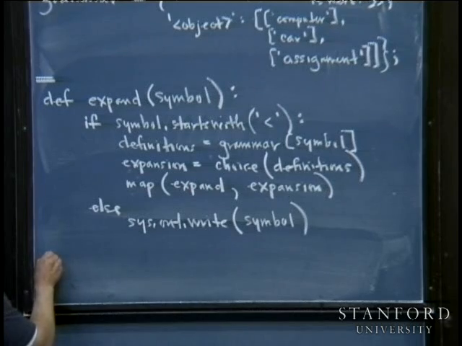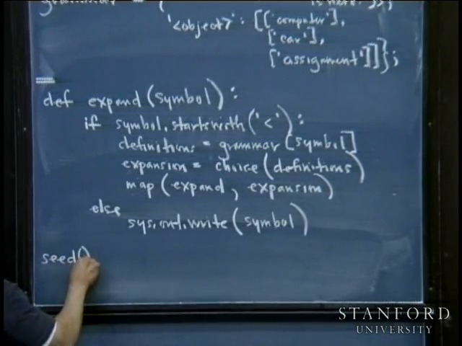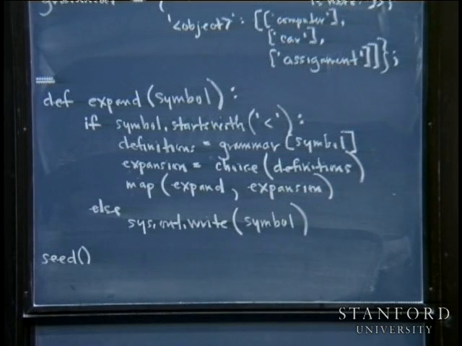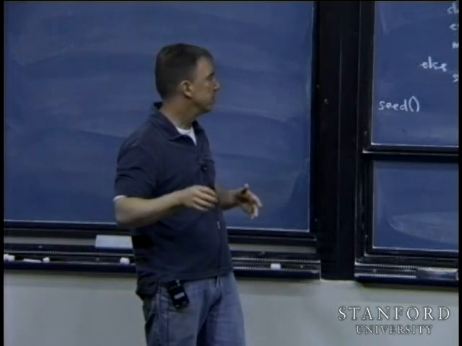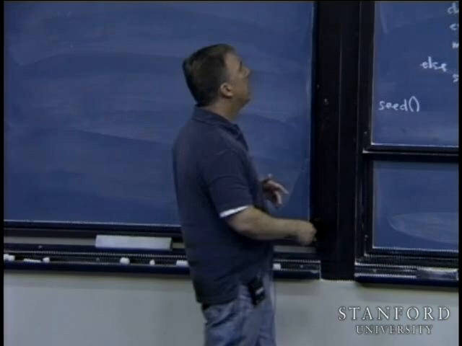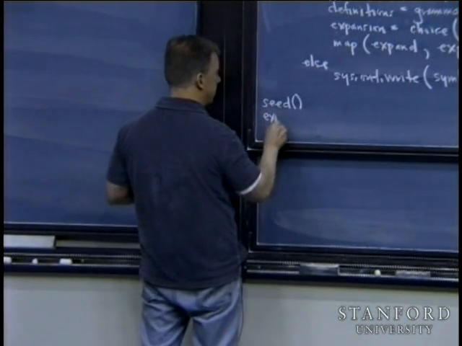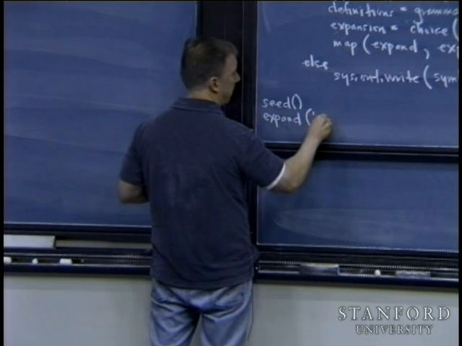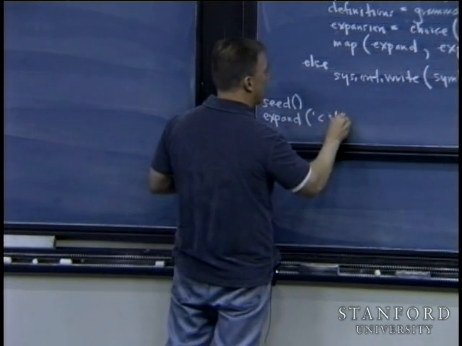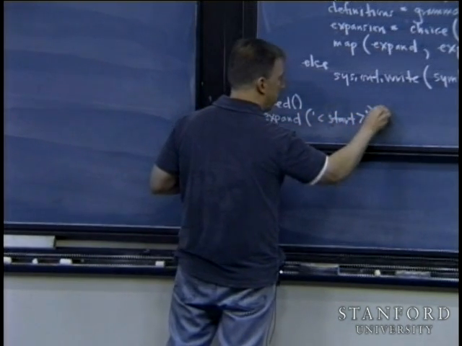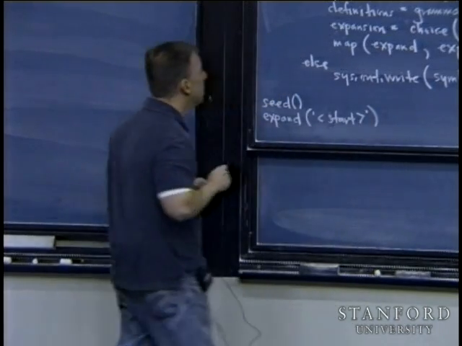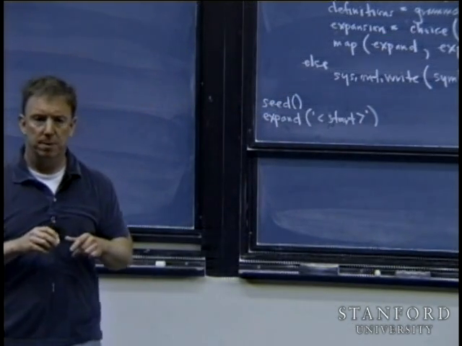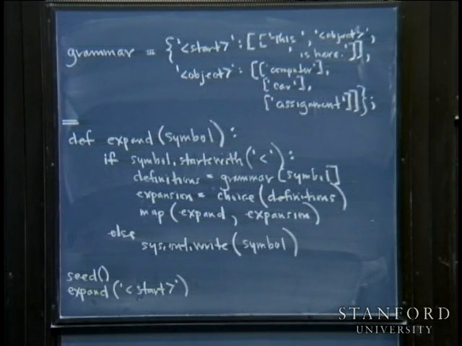As far as how to do this from the get-go, as a global function, I can actually call the seed function. That just basically is like randomized from the CS106 library set, or just shaking up the dice so that we really generate pseudo-random numbers and don't start from the same number every single time we run it. And then I might do something like this. Expand. Now the handout version is a little bit cleaner about how it actually paginates the answers and things like that. But that's basically the gist of it. Okay? Does that make sense to people?